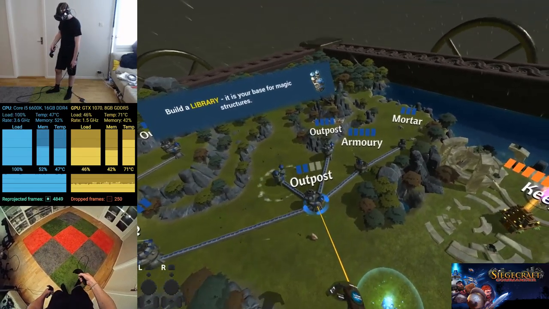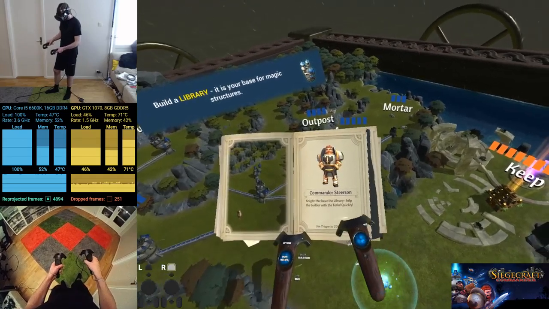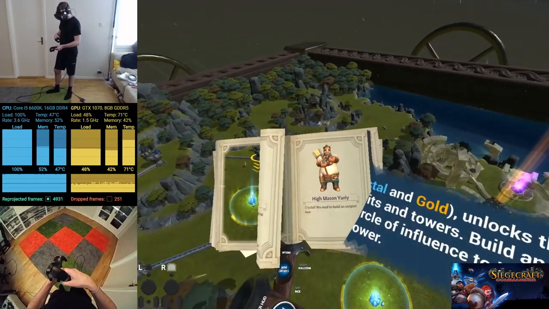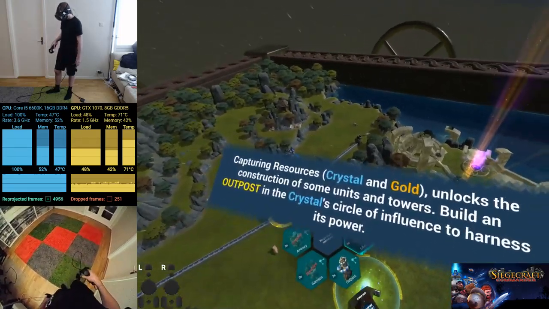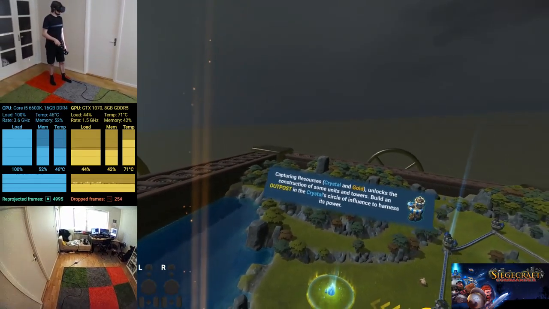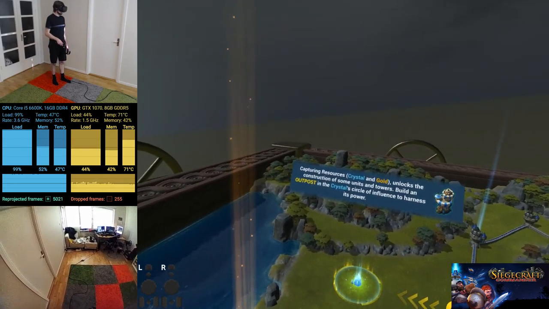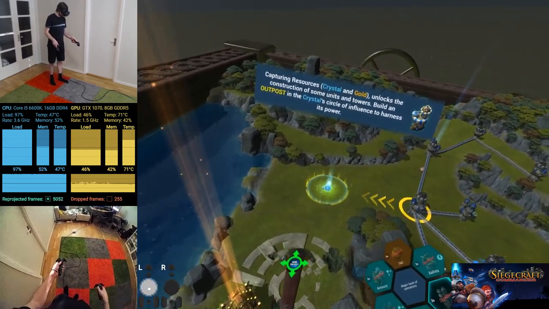I just want to finish this level and move on. Knight! We have the library. Hey, buddy. A crystal? Crystal! Then we'll have every... Capturing... This is way too close. Capturing resources, crystal and gold unlocks the construction of some units and towers. Build an outpost in the crystal circle of influence to harness its power.